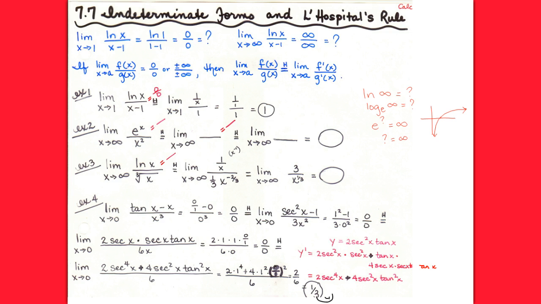So here's what we're talking about when we refer to an indeterminate form. Let's say that we have the limit as x approaches 1 of ln x over x minus 1. If I plug 1 into each of those, I'm going to have ln 1 over 1 minus 1. So that's going to give me 0 over 0. Okay, what's 0 divided by 0? Since division by 0 is undefined, does that mean my limit doesn't exist? Well, it definitely means it's not well behaved, but that doesn't mean it necessarily doesn't exist.